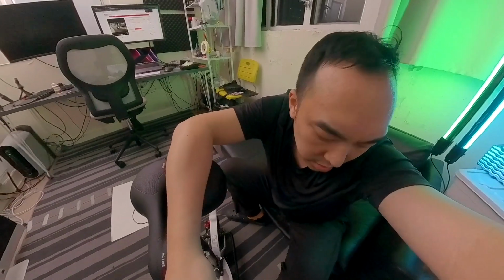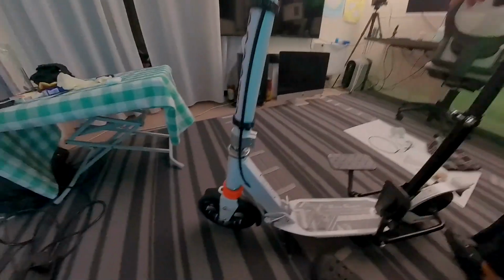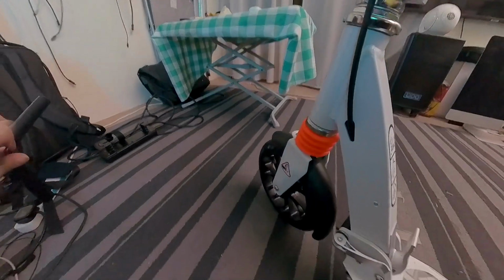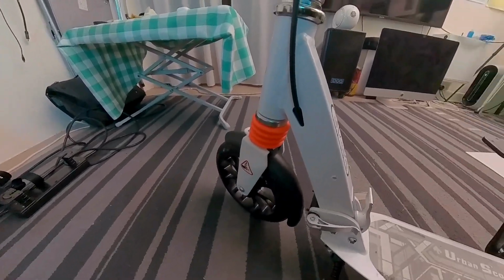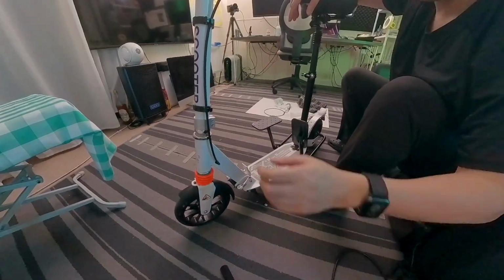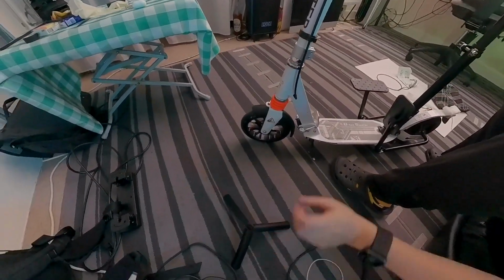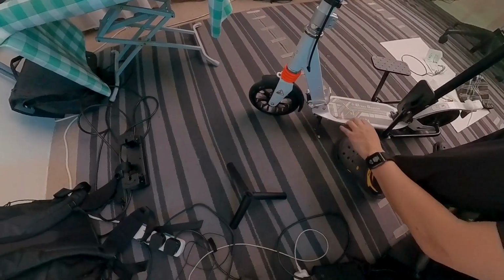I'm not sure if that's an oversight or if that's a good thing, because it's like a bike. When you brake too hard on the front wheel, you kind of go over the handlebars. I don't know if it's easier to go over the handlebars on a scooter because it's lighter, but there's no brakes on the front wheel at all. Well, it does make it simpler, which is what I do like. The kickstand we covered.